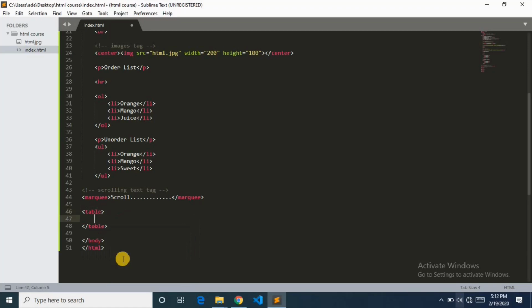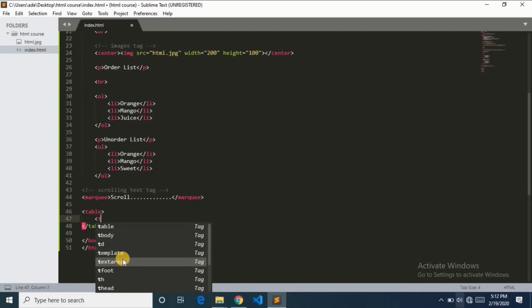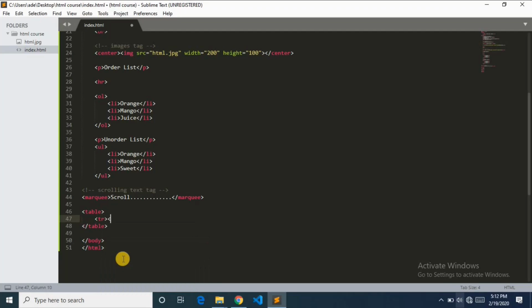So you just open the table tag and then you open up your table row here, which is just tr. Then close it again. After that you have your table header, which is just th.